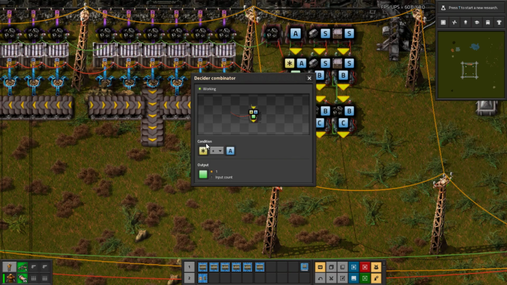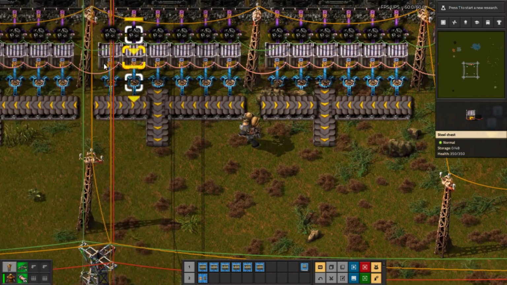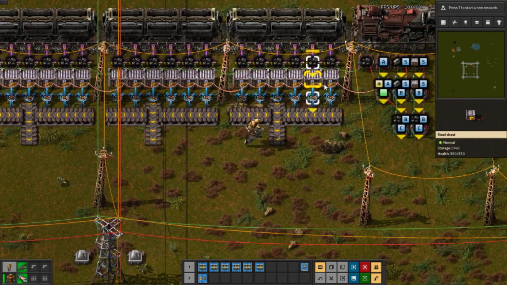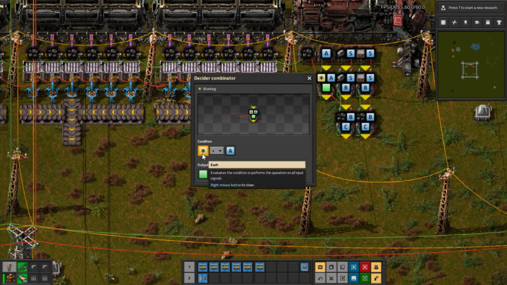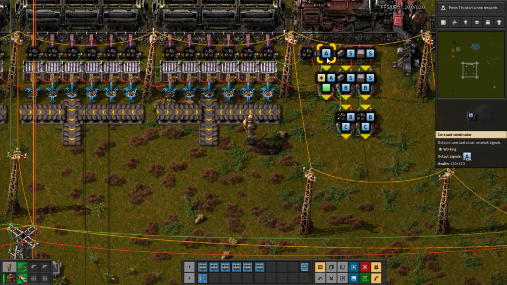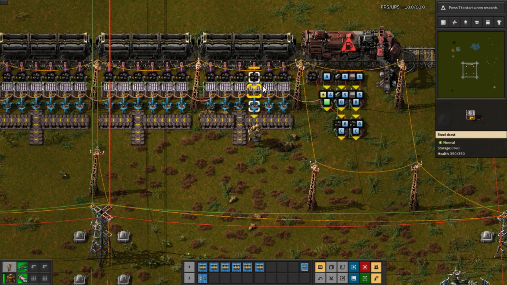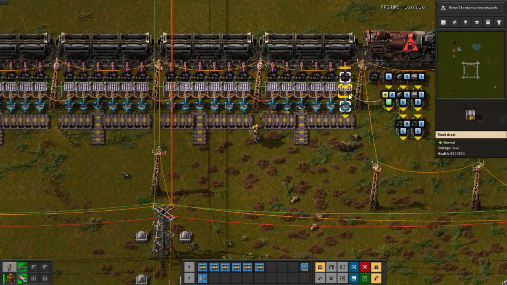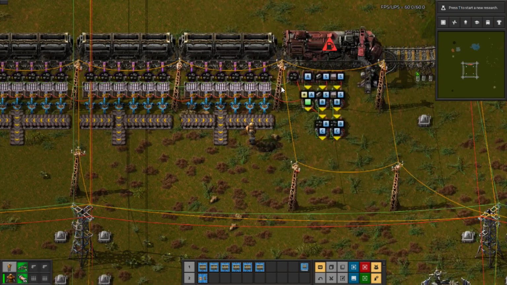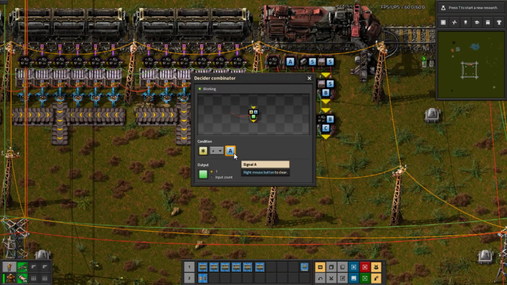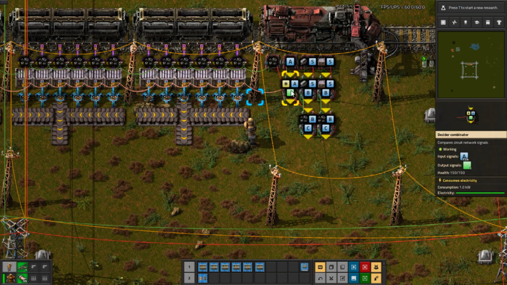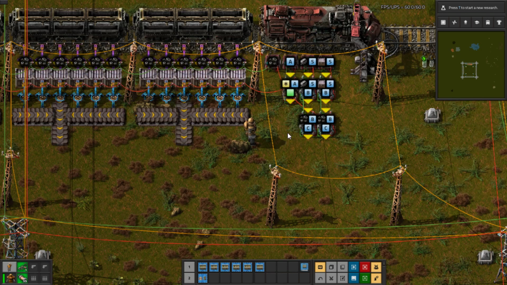We need to go here and select each, not anything. Anything inside of that, so right now there is nothing over here, so we are going to say each. We are going to check if it is less than A. A is the amount that we want, that is 1000. So whatever item is inside of that, if each is less than 1k, we are going to send the green signal. And that is what is happening over here, and we are getting the green signal.